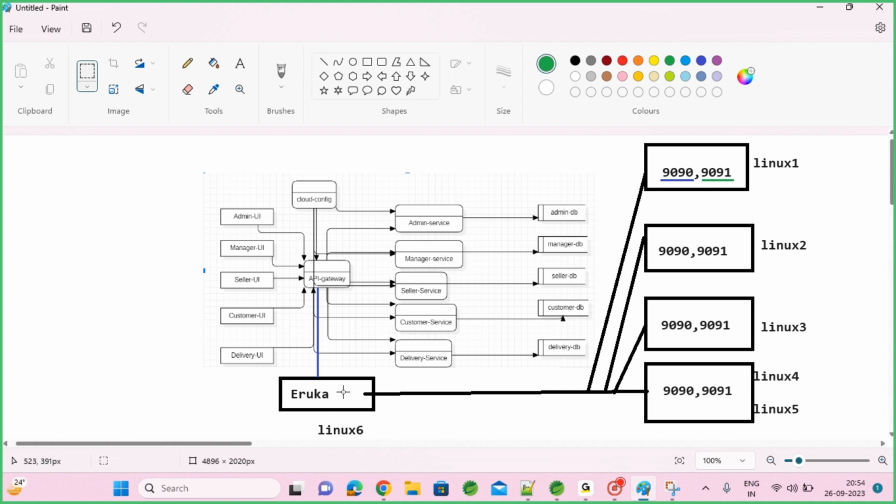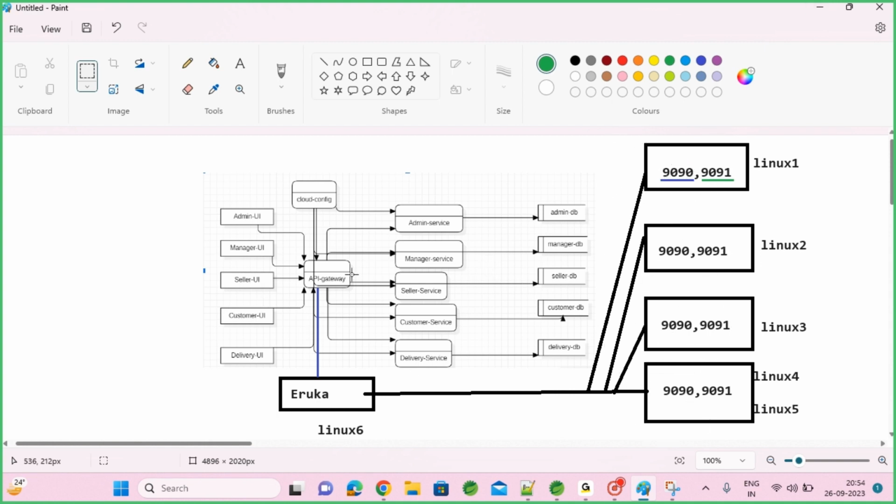All your services, correct. Admin service. That is what this is mentioning here. So all your services which are running on multiple ports, I'm running on 9090, 9091, whichever ports you have running, all those applications should be registered here, so that Eureka is aware of which applications are running fine and which are not. Health it will continuously monitor.